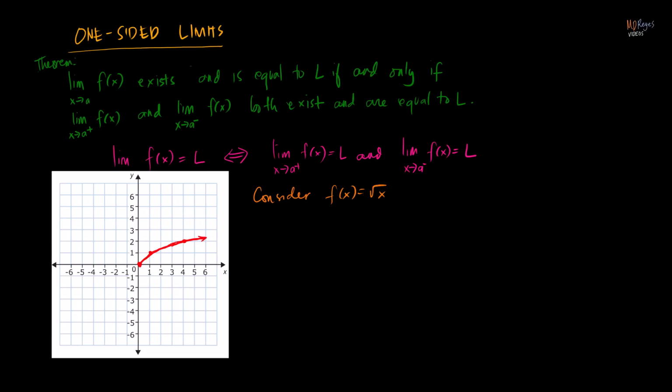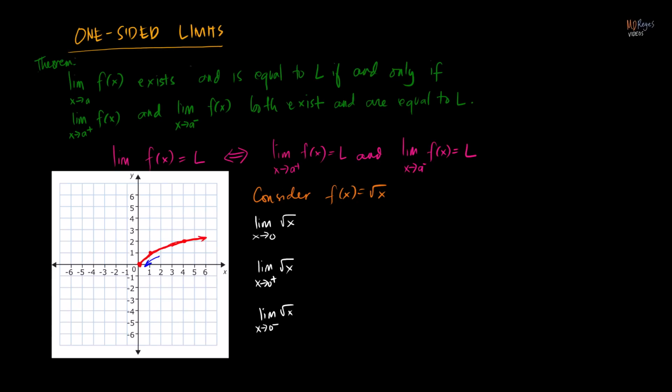Remember that the limit of the function as x approaches a is actually the behavior of the function as x goes closer and closer to a from both sides. Now, if I want the limit of the function f of x equals square root of x as x approaches 0, then I have to take the limit of the function as x approaches 0 from the right, and also the limit of the same function as x approaches 0 from the left. If these two both exist and are equal to the same number, then we can conclude that the limit also exists and is equal to the same number.